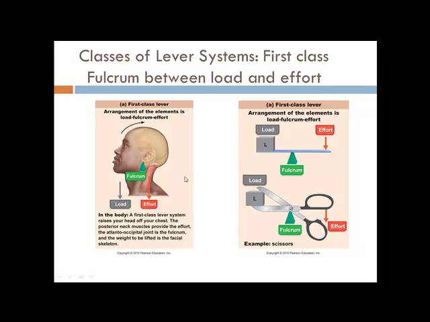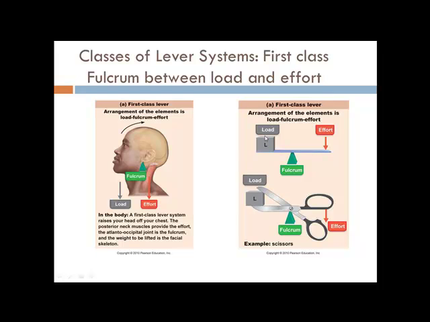So let's check out these different types of levers. First one, we're going to have a first-class lever. The best example of a first-class lever is going to be your head. So let's say I want to be sitting up straight and I want to lift my head up and I want to lift my chin. So I would be using a first-class lever. I'd have a pivot here that would be my axis on my occiput. Okay, and the load would be gravity trying to pull my chin down, and the effort would be my trapezius muscle right here, lifting my chin up.